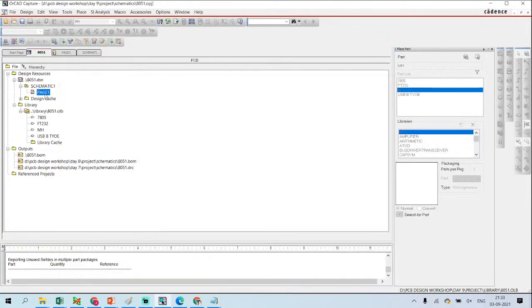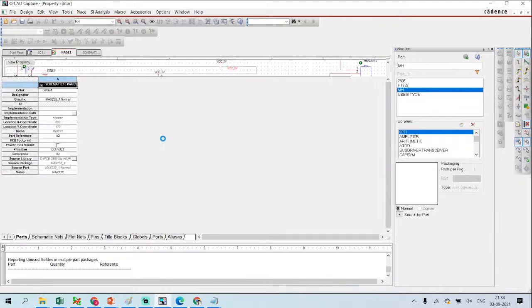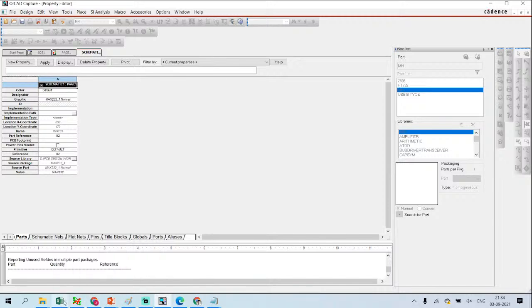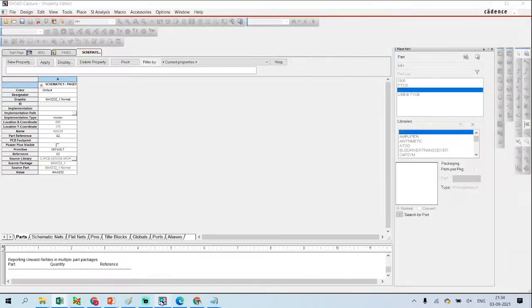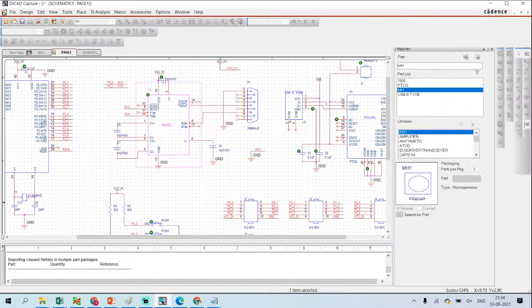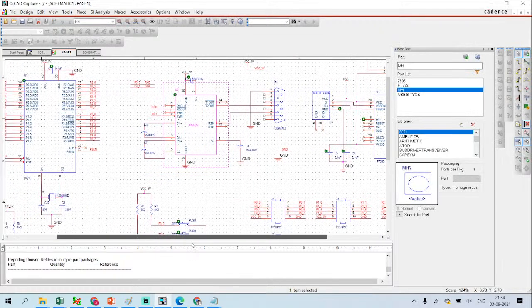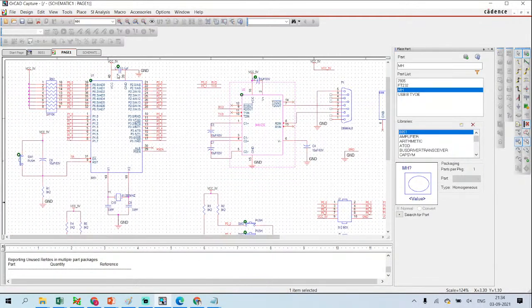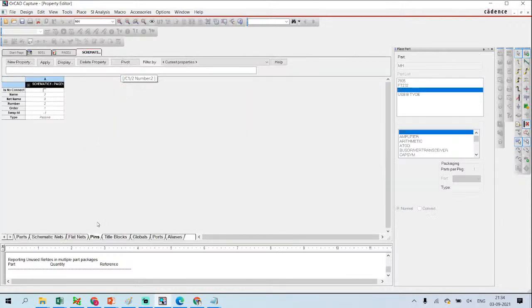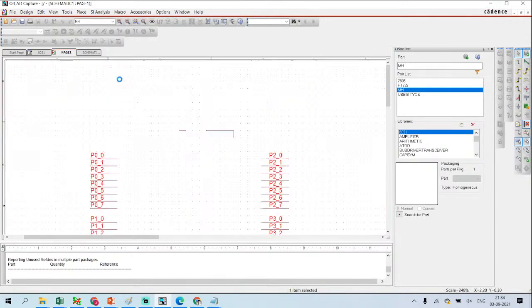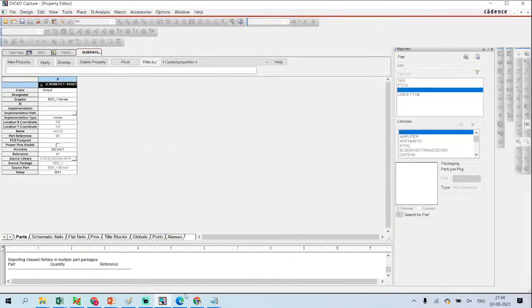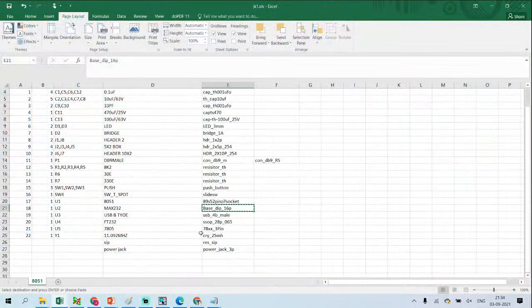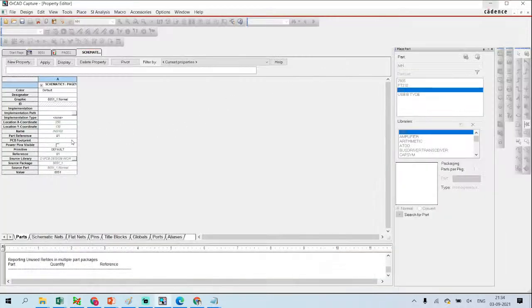If you check on the page, MAX232 does not have a footprint. 0.1 microfarad. So I'm just linking this footprint.